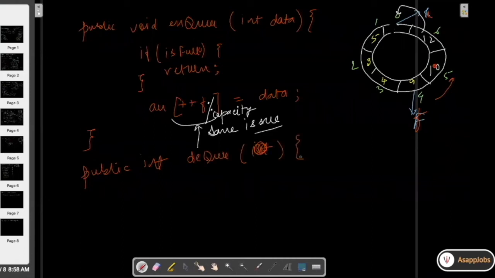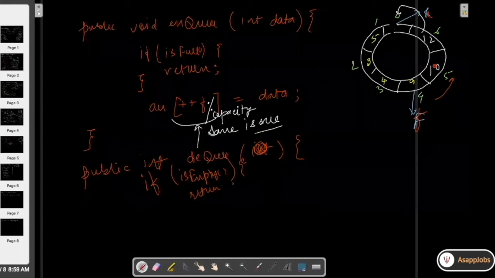So the first thing we do is check empty, and in that case we cannot do anything. We simply return maybe some random number, or if you want you can throw an exception that the queue is empty and you're still trying to dequeue an element from it. Okay, but if it is not empty, now here the logic applies.